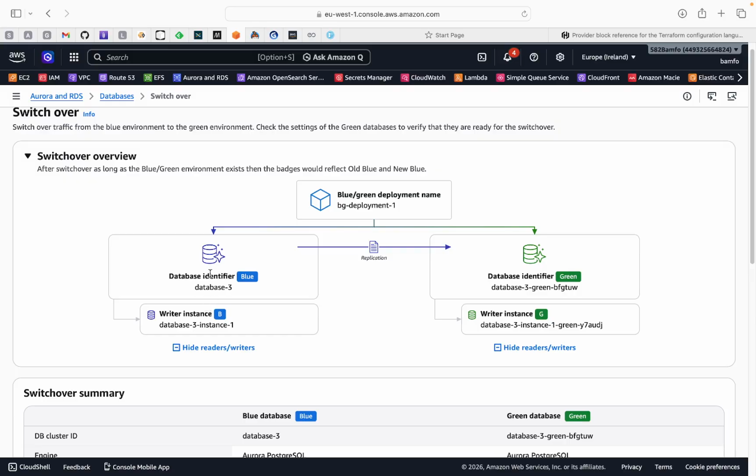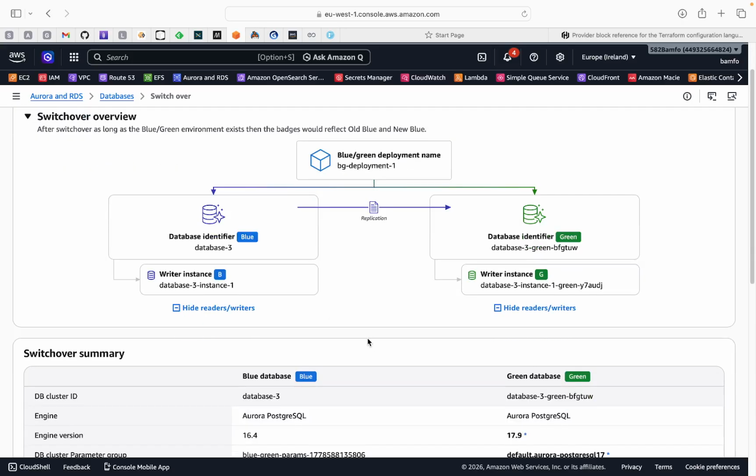Or you can leave both of them running. At some point when you are confident that everything is fine, then later on you delete the blue. Maybe you think something might happen with the blue one, you can switch back. So this will allow you to switch back whenever you need to. So you leave it for about a week or so. Once nothing is happening and you are confident that the green is doing what it needs to do, you can delete the blue.